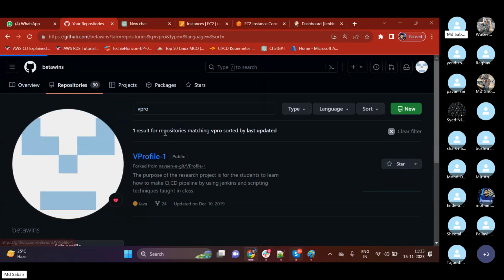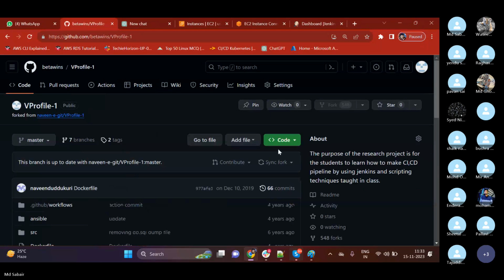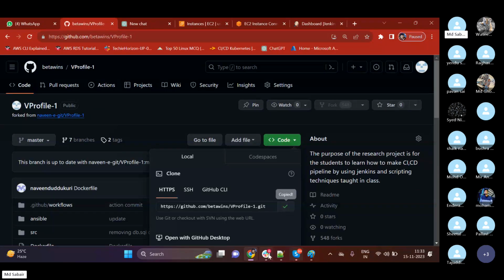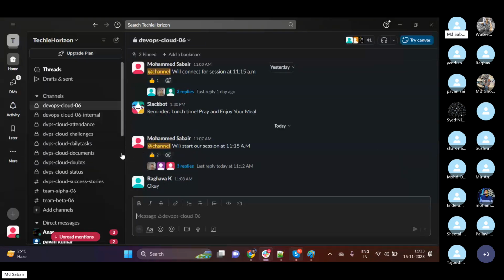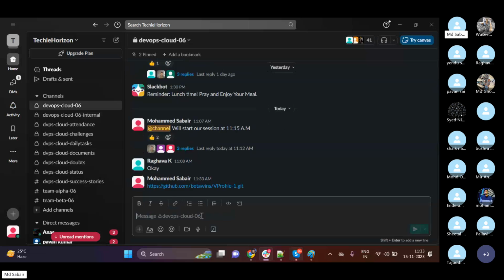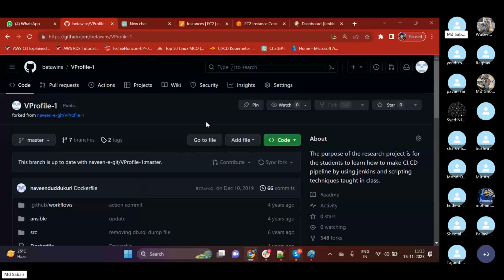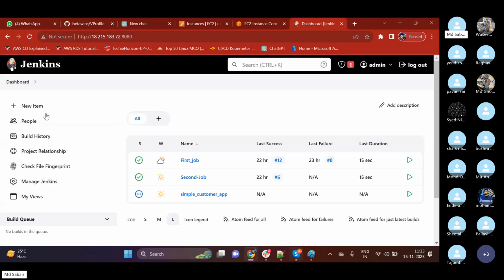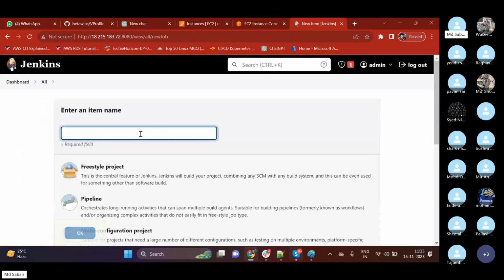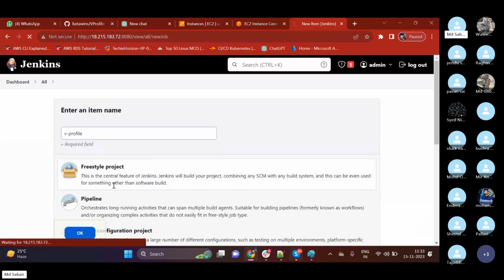So we have this vprofile code. I'm pasting this in Slack. You guys can use this. Try to clone that code and use it. So new item, and vprofile is the job name, freestyle, and okay.